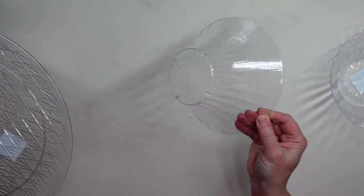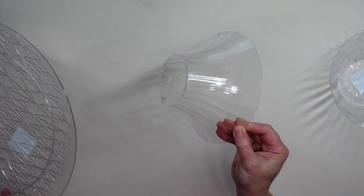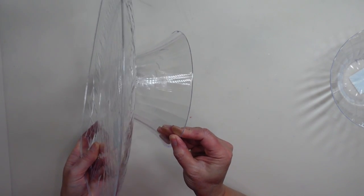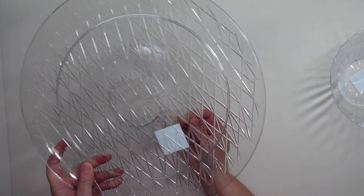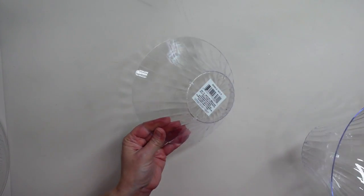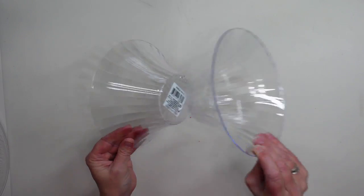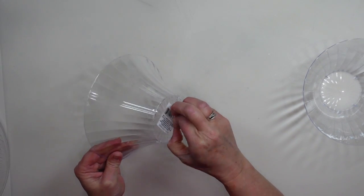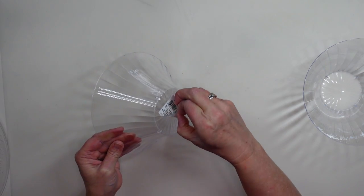And so this is really versatile, because if you want a short stand, you can just use 1 bowl and glue the platter right to the bottom of the bowl. You just turn the bowl upside down and glue the platter to it. Or if you want to make a taller stand, then you can glue these 2 together. Now, of course, you would want to remove the label so that it doesn't show.